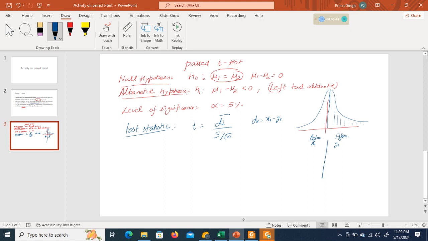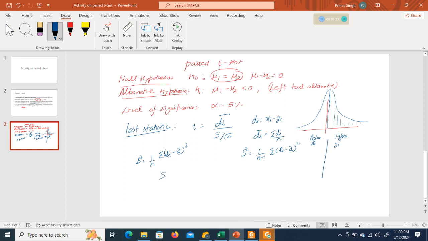So in the numerator we have an average, that is d bar. d bar is basically summation di upon n, and capital S square represents the sample variance. It is denoted by 1 upon n minus 1 summation di minus d bar square. Or in certain books they use small s square as the formula for the sample variance. The relation between capital S and small s is that small s square is summation di minus d bar whole square divided by n, and in capital S square we divide it by n minus 1.